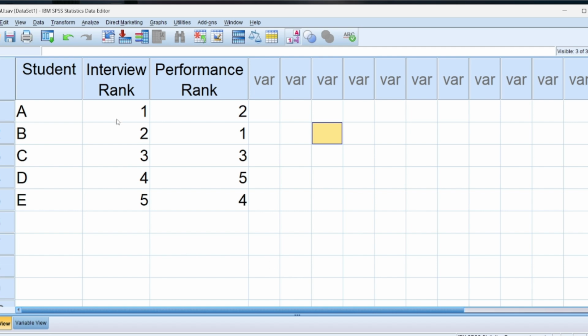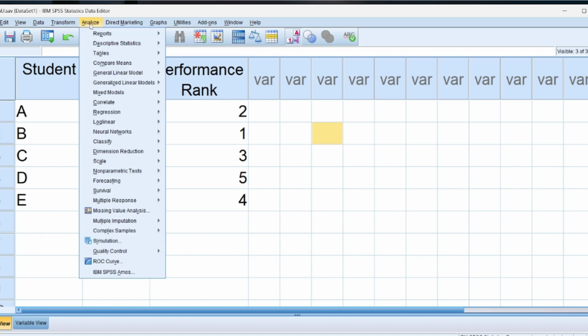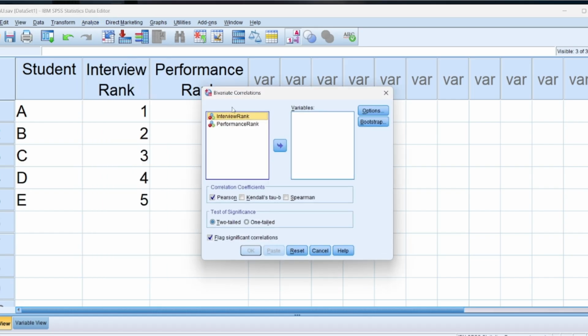We will go to Analyze, Correlate, Bivariate, and we will select both the variables, interview rank and performance rank. There is no need to change any options and bootstraps. We will select Kendall's Tau-b and flag significant correlations with the two-tailed test.